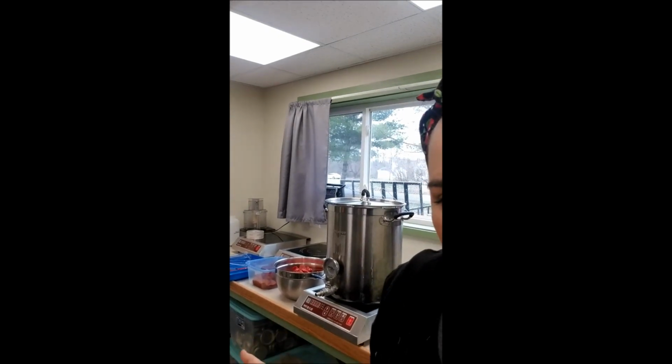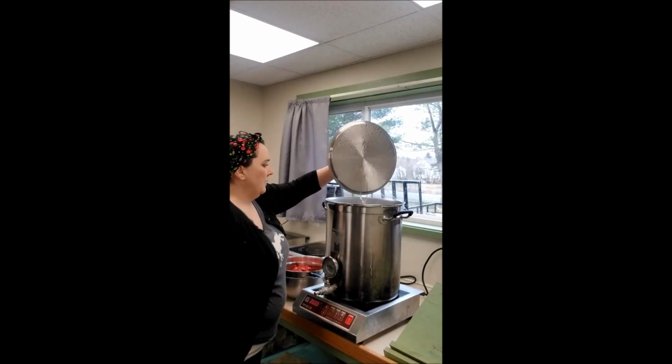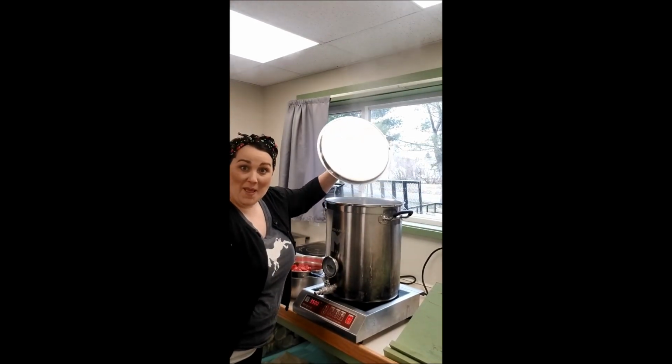So, in this handy dandy little Tupperware, from the dollar store, we call it the guts. The guts. So what Mickey and I do is we pre-measure all the guts, the inside stuff that's not tomato juice. So it has the hot sauce, the horseradish, the Worcestershire, lemon, lime juice, salt, pepper. I don't know if you can see, but we're at just about 200 degrees. So now we shall add our tomato paste.